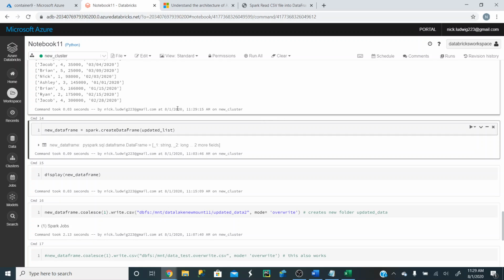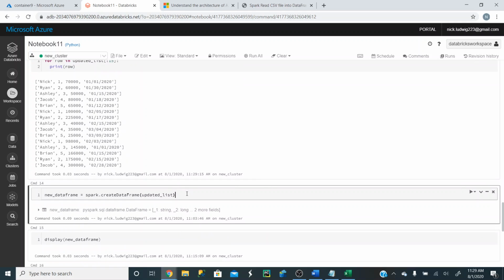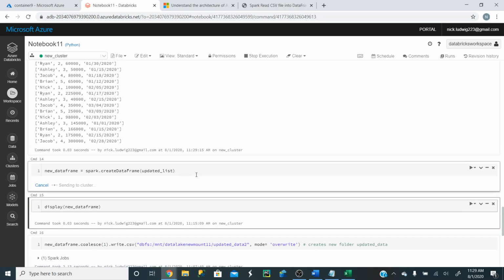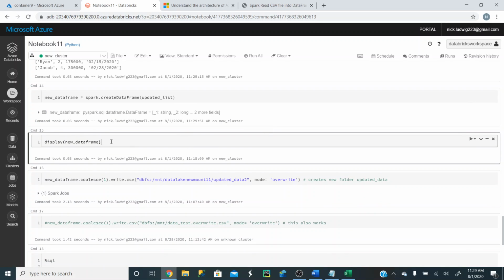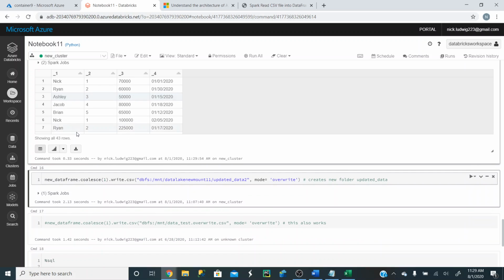Well, one of the ways is to bring it back into a PySpark data frame. And to do that, you can create a new object here and use a spark.createDataFrame. Remember, make sure the D and F are capitalized, in our updated list. And that was our object that we had here. Okay, so we're going to run this. It's going to create it. And now we can use that same function we used before to display it. And now we'll see this is all correct.